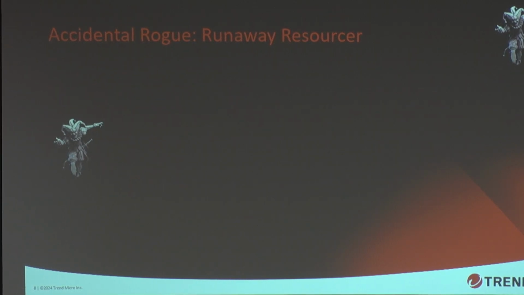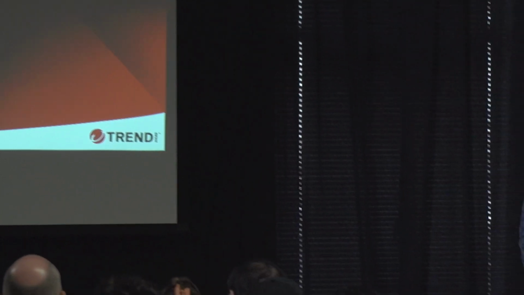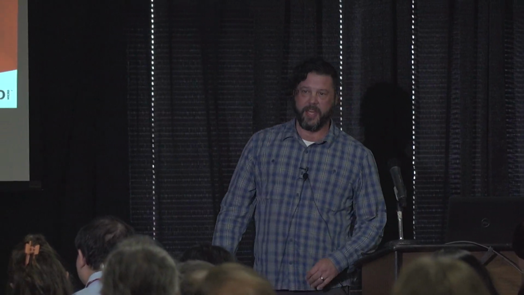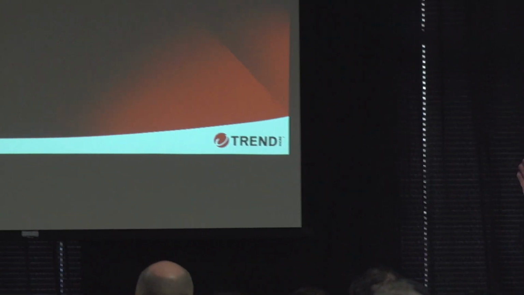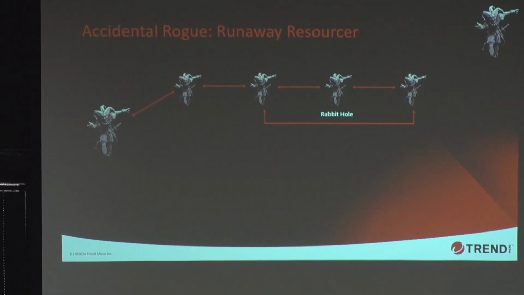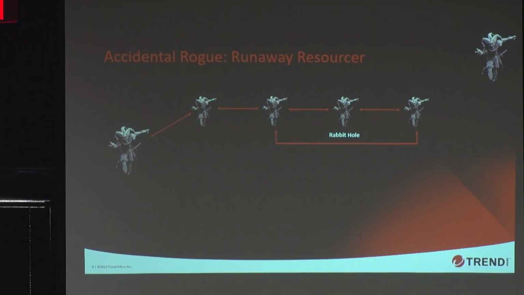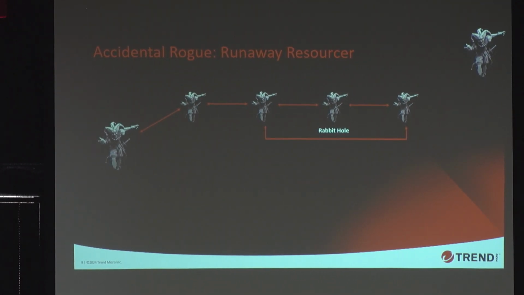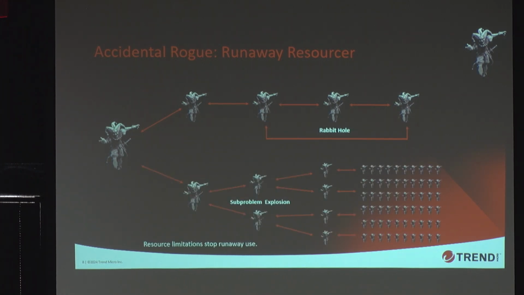Runaway resource consumption can happen pretty easily without any guardrails on these systems. One way it often happens is that in trying to solve a hard subproblem, it keeps finding ways to get itself into a loop. It goes down rabbit holes, or it tries to solve completely unrelated problems from where it started in order to maybe get information that helps in solving the problem you as the user are trying to solve. That's not great. The other thing that can happen is that if you have an agent that can create agents, you can have a problem. You can use a lot of money very quickly this way, let me tell you.